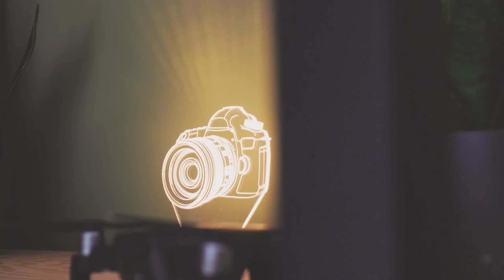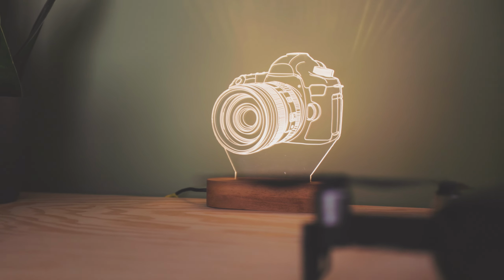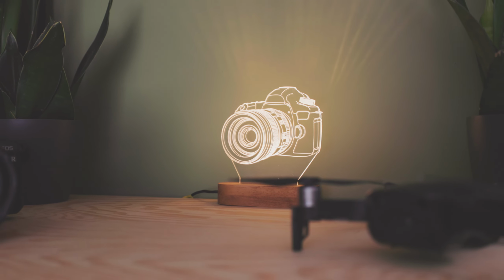All right, and then we got this angle as well, which is basically this shelving unit, very industrial looking, which is also another backdrop that I can use. I can use it just this one. I can also, of course, use this corner a little bit. So I have a little bit of this shelving unit as well, which is really nice. And this backdrop also comes in useful for shooting products, which is what I do a lot for my work. Then I can put the product right here and then change around all the props around it to make interesting shots for B-roll, which has also been great.